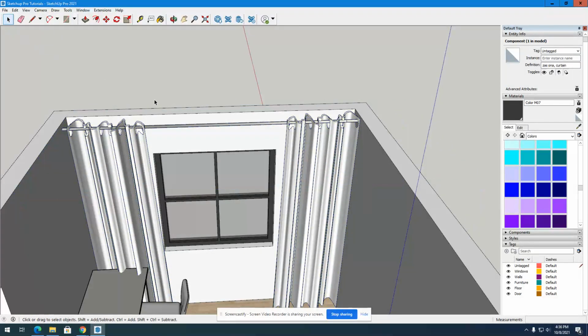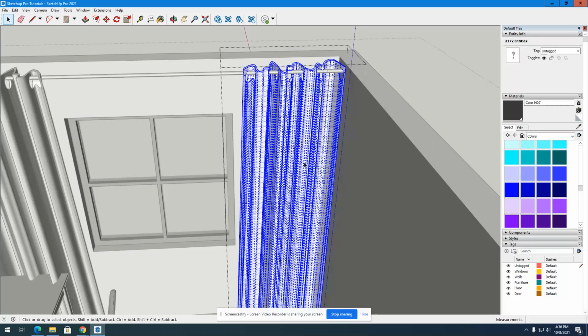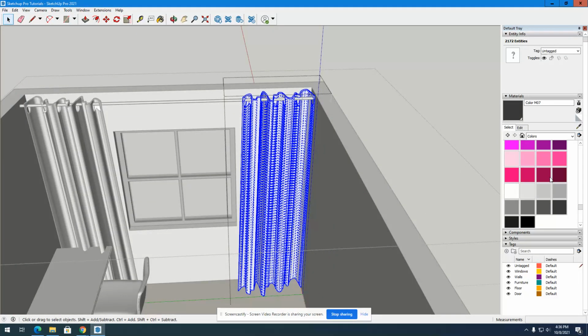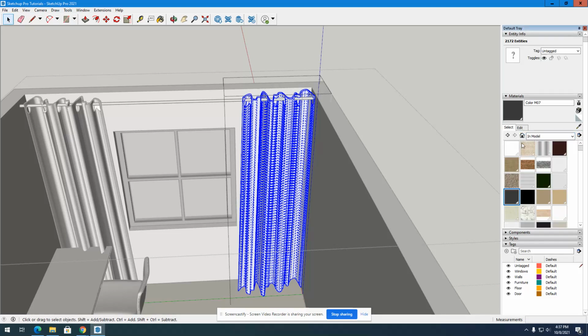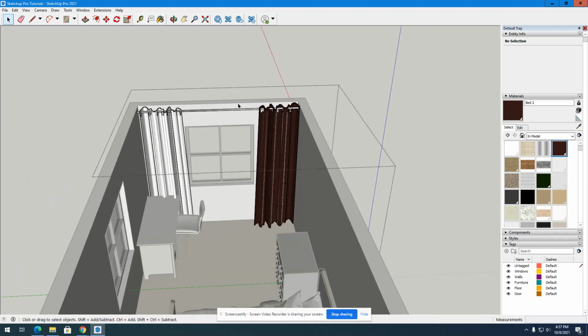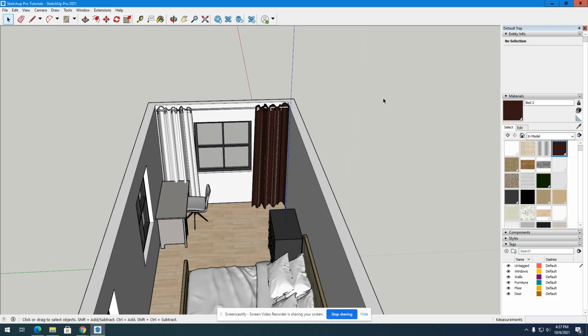Okay, so I don't want white curtains, so I'm just going to go change the color of this. So you see how this is different than the other side? I mean, can't do anything about it. I'm going to go to that home button. That gives us the colors that are inside our model. I'm definitely going to go pick something that's already inside our model. Like maybe this, I don't know what color that is. Ew, no.